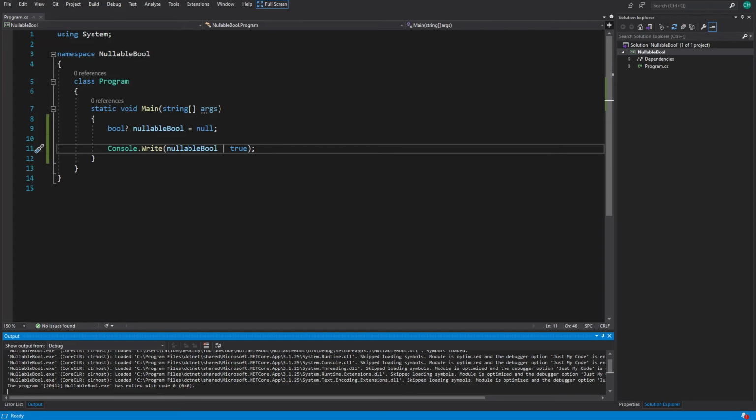Now in the case of the OR, the OR operator is going to produce false if both of the values are false. If one of them equals true, then it's going to return true. In all other cases, it's going to return null. So in our case where we had nullable bool or false, it returned null. And that is everything within nullable booleans.